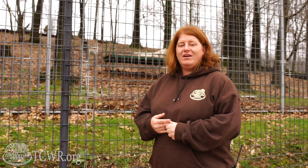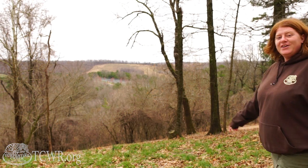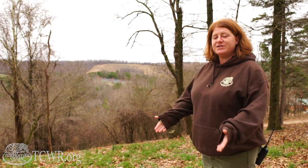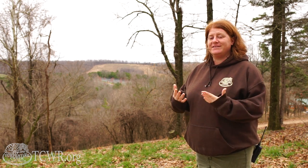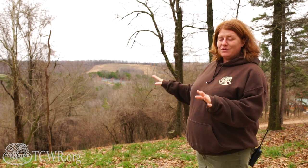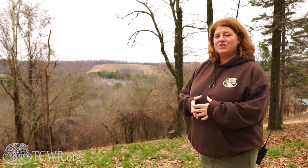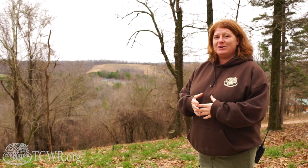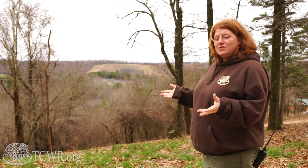Over the hillside you're going to see some fencing down there — that is what we call Rescue Ridge, which acts as our retirement area for older animals. We have a lot of hills here in the Ozarks, and these hillsides get harder on animals as they age, so we shift them down to a flat area. We have about 20 animals down there. The far background with the pine trees and the taller fence is our bear habitat — close to four acres, fully wired so the bears can climb and dig. We have 10 bears at Turpentine. We do specialty tours with our animal care staff down there as a fundraiser.